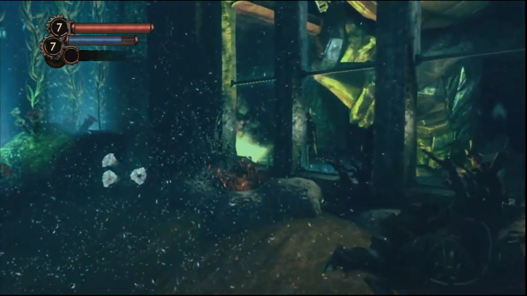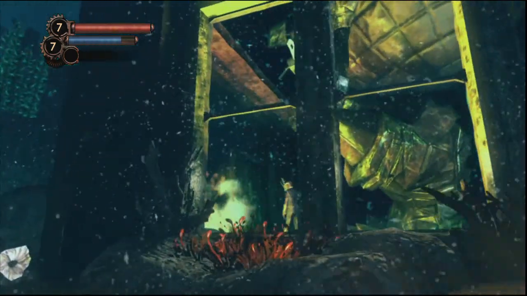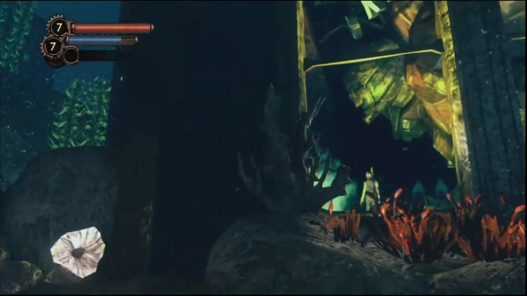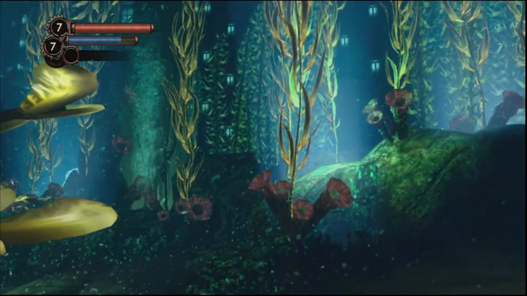So in BioShock 1, the ocean was very much a character. It was always with you, but at a distance. In BioShock 2, you get to finally meet it face to face.